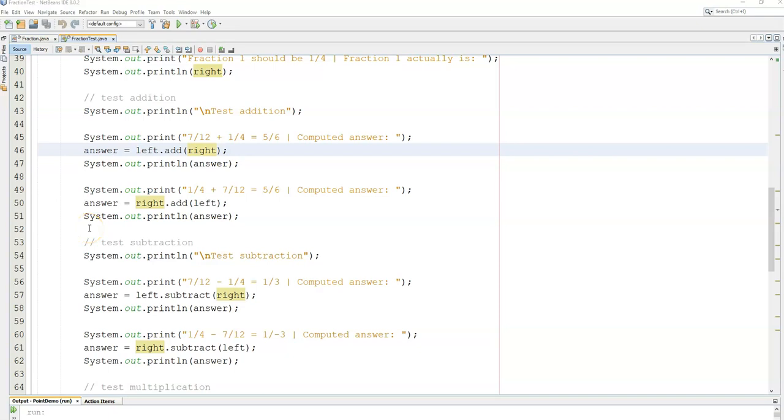Okay, so before you do this part, you should review the point videos, where I think it's called adding points, and this works for the subtraction and multiplication, all of them. You want to look at those as a guide to how you interact with the variables between the two, like the object that you're passing and this part of the object, the left and the right in this case.